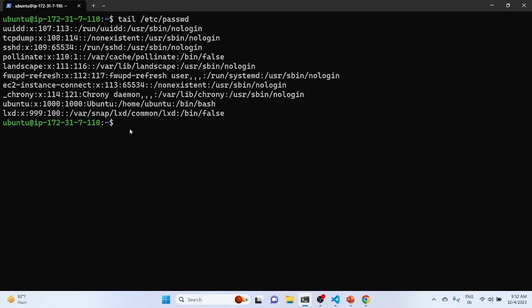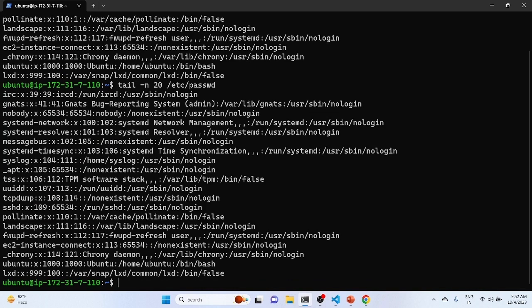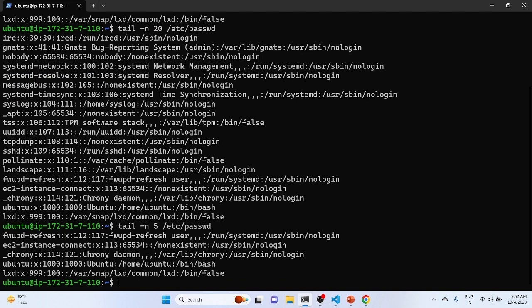Okay, if you want to display the bottom 20 lines, you can use tail -n 20 /etc/passwd. So it will display the bottom 20 lines. If you want to display only the bottom 5 lines, you can use 5 here. How many lines you want to display from the bottom or from the top, you can use those numbers.